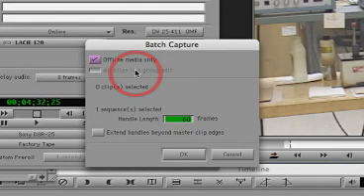There's a batch import feature that does a similar sort of feature for imports. So the idea is you select a sequence and you just recapture what you used rather than everything. The beauty of this is a year from now you can come back to a show, and if you have the tapes, you technically have a backup of your whole project. And this is why it's really important to name your clips well and name your sequences well, because when you come back to something a year later, you want to make sure that it comes in with the least amount of pain and the least amount of difficulty.